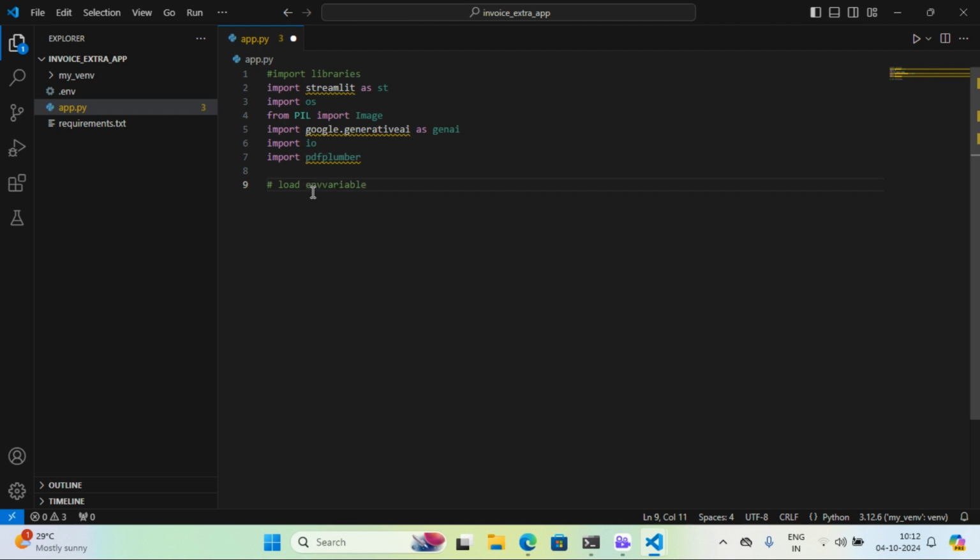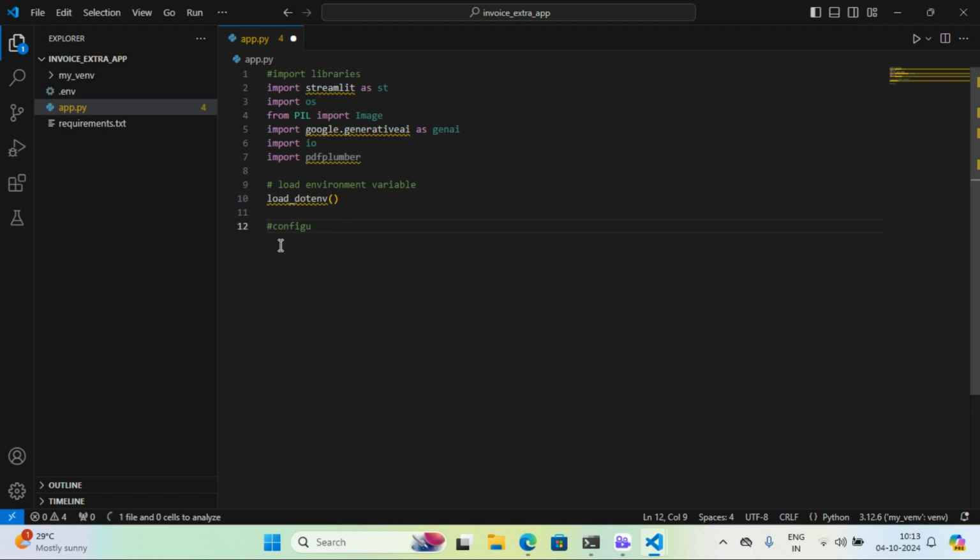Environment variable. If there is a spelling mistake, please adjust, guys. Then load_dotenv(). We will create a simple object, done.